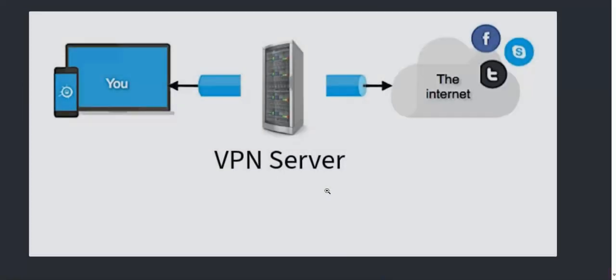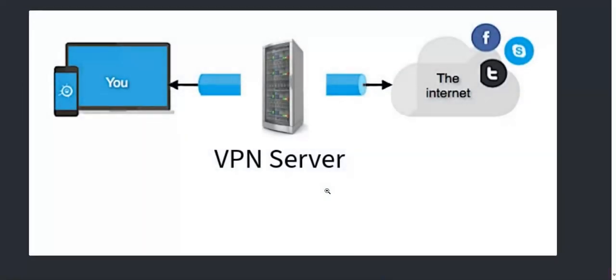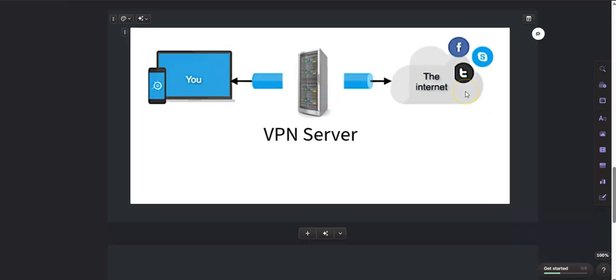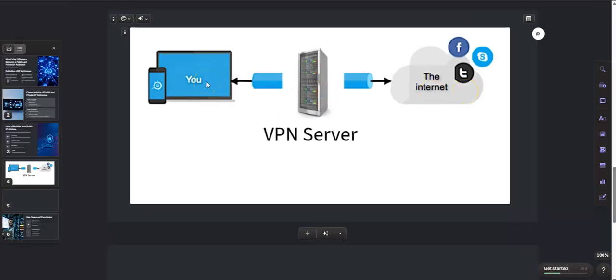Let's see it quickly, illustrated very, very simply here. Here's you, your IP address, and your data flows down this little tunnel that is controlled by a VPN server. Now, this VPN server can be anywhere in the world. I'll show you briefly how I use mine. It goes over to the internet and then sends the data back to you.